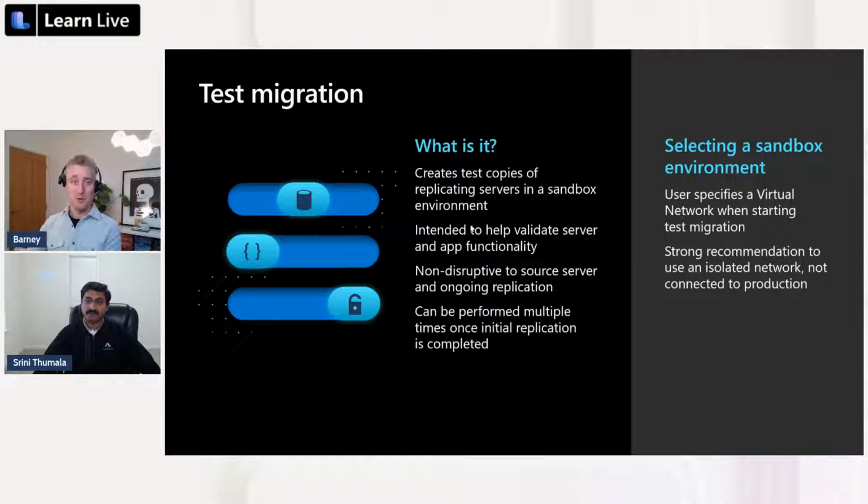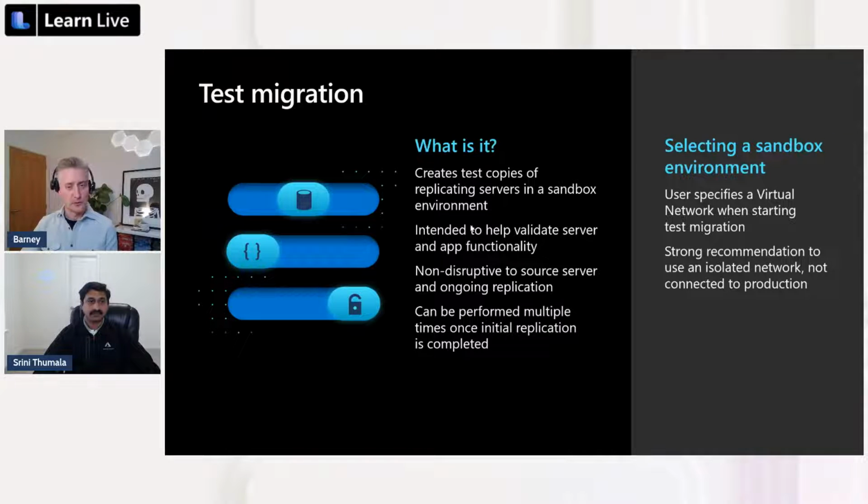So we call that out as super important here, to have a separate, isolated, sometimes people call it a sandbox environment, so that if we do this test migration, that's where we create and connect that test copy of the machine. It's nothing to do with production. So you can't have this Ghostbusters stream crossing problem. So yeah, that's super important to think about.